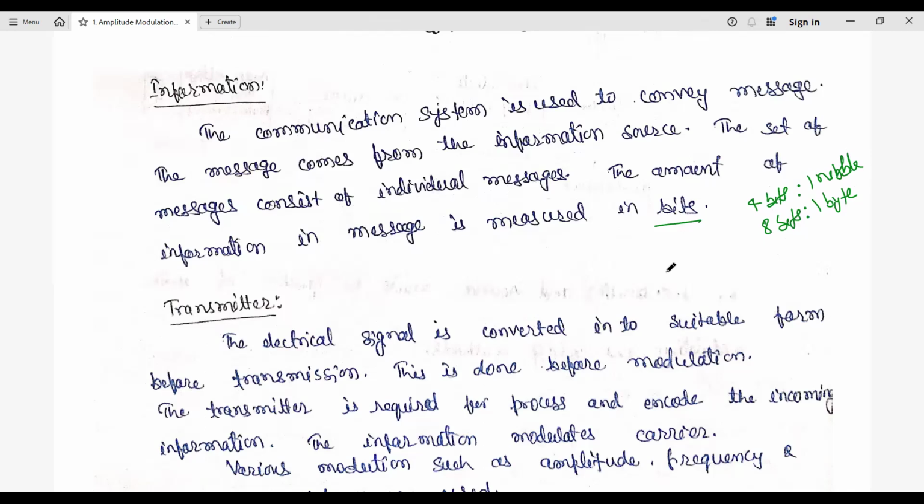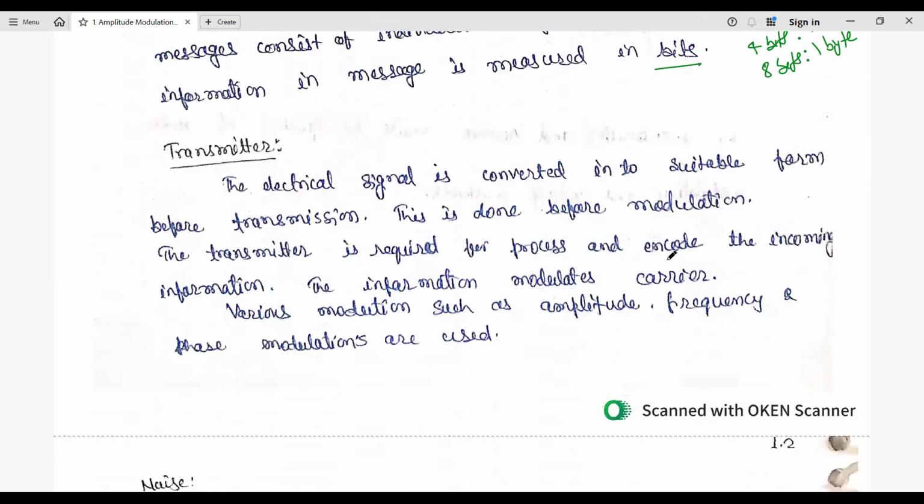Next, we have the transmitter. The transmitter is connected with another block diagram that we'll see, where we have oscillators that generate the carrier signals, and here modulation of the signal takes place. Before transmission, modulation takes place with the help of a suitable method that we'll discuss. And in this process the signal is being encoded. If you talk about digital communications, there are all those encoder and decoder sections.